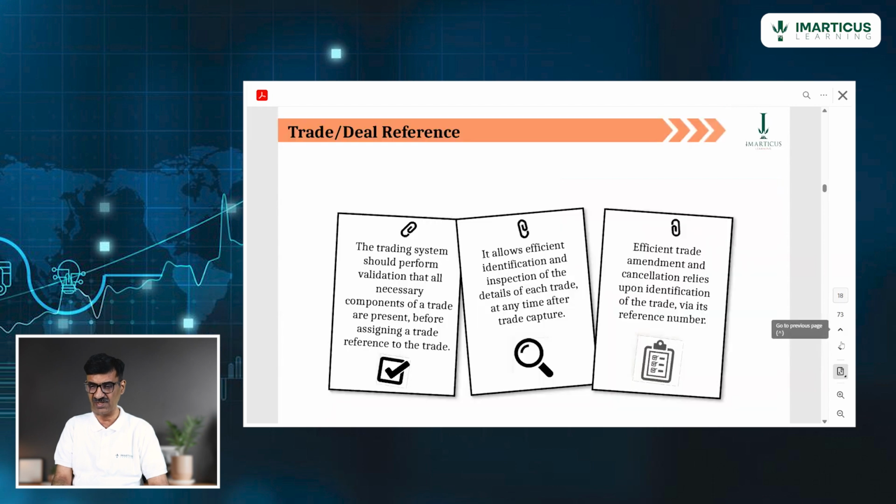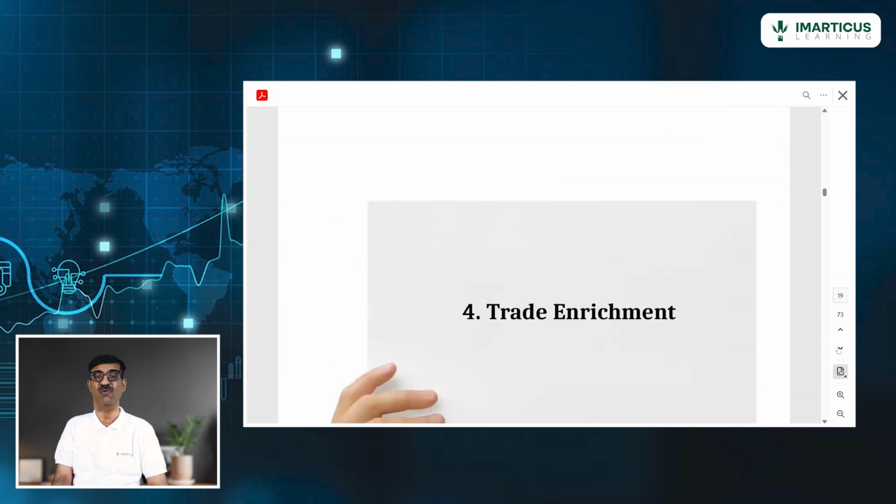So basically, we discussed front office: trade initiation, trade execution, trade capture. Now we move to middle office. This is also part of our steps. How many steps were there? Again, I want to just cross check. In front office, IEC: trade initiation, trade execution, trade capture. And that's where the STO's duty is complete. Now it goes to middle office.